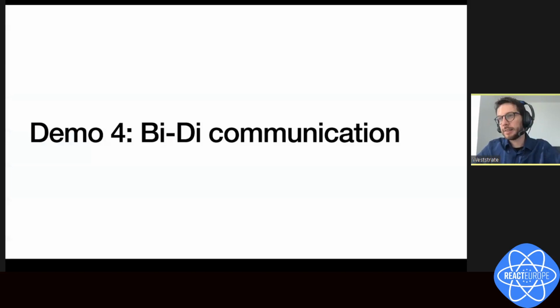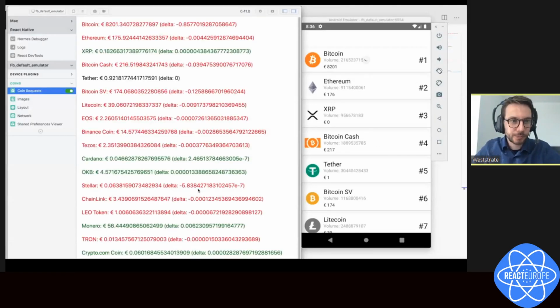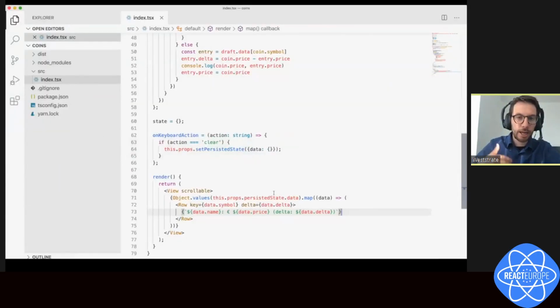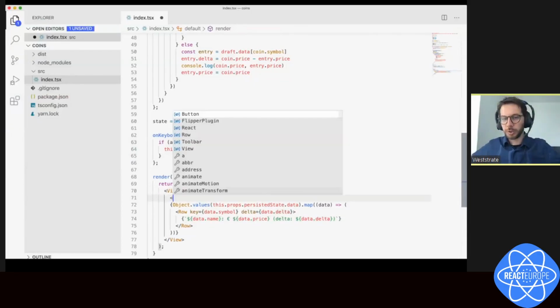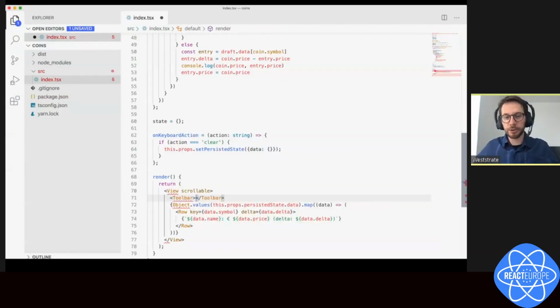So that's as having data going in one direction, but we can also send it the other way around. So we can also use Flipper to control what's happening in our application. And so that's what we are going to do in our next demo. So we have still this request going on all the time, like every few seconds. And that is pretty annoying pretty quickly. Because if you're inspecting something and all those requests are coming in or they're being clogged up, that's annoying.